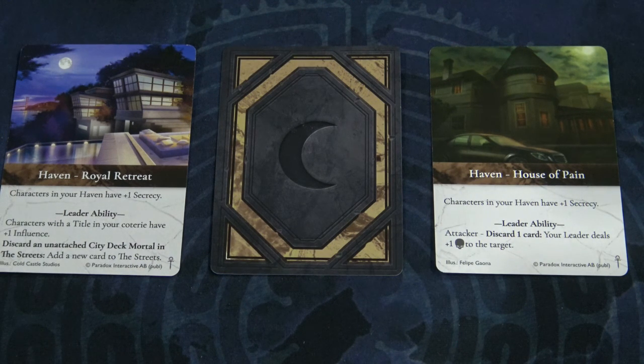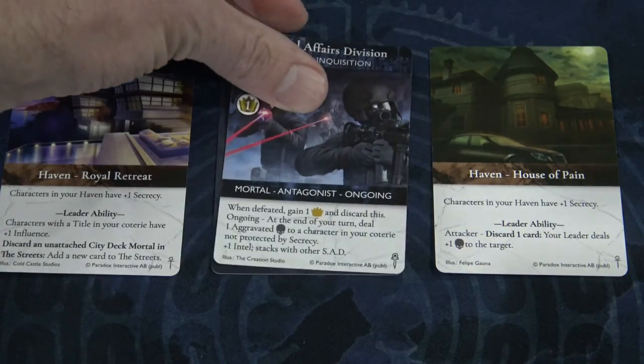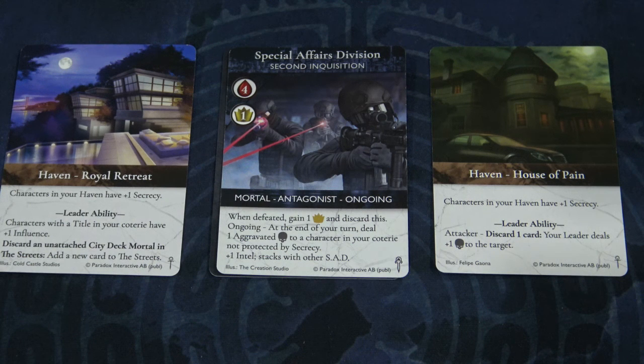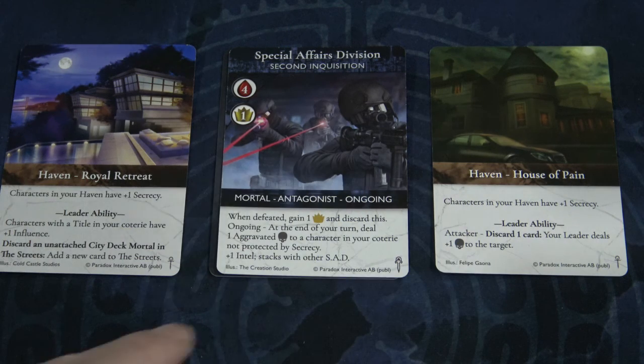Something else to note is that when you are playing this game, the SAD, and we talked about this before, these are the Special Affairs Division sort of commandos. I'm going to go ahead and just put one out on the table. They have to also nullify the secrecy of a location before they can attack. So if you have vampires in the street, they're typically going to have a secrecy value of 0 unless you have some sort of special effect that is allowing them to hide.